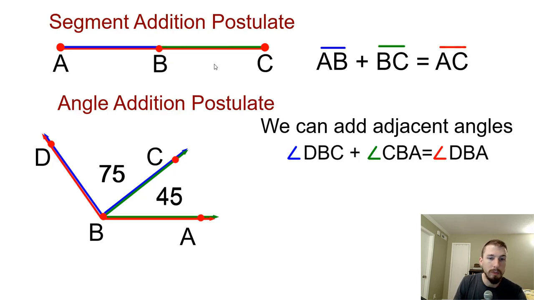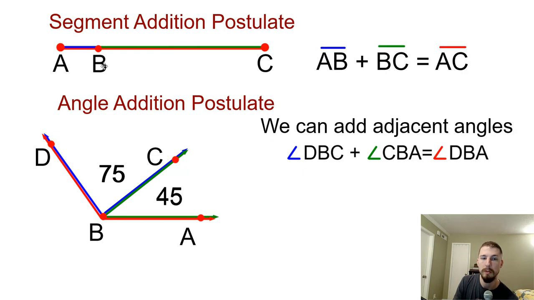Then we have the segment addition postulate. If B is collinear to points A and C and it's in between A and C, then we know that segment AB plus BC is going to be equal to the whole thing, which is AC. Color coding it, we have the blue plus the green is equal to the red. Visually, that's all that formula is telling you. What's nice is this works for any value of B in between A and C. It doesn't matter how long AB and BC are, they're always going to add up to AC for any B that is collinear and in between endpoints A and C. Kind of cool.